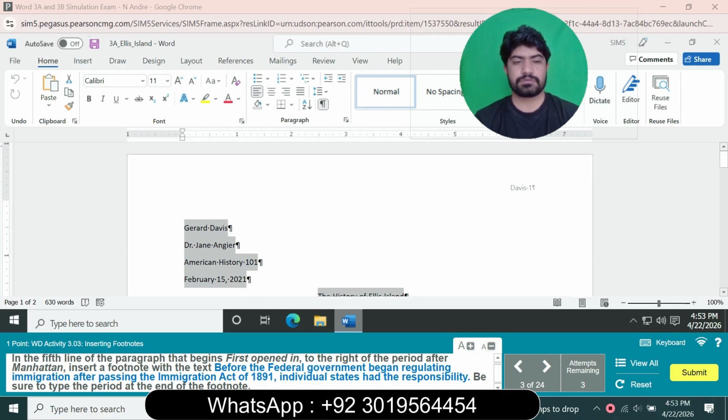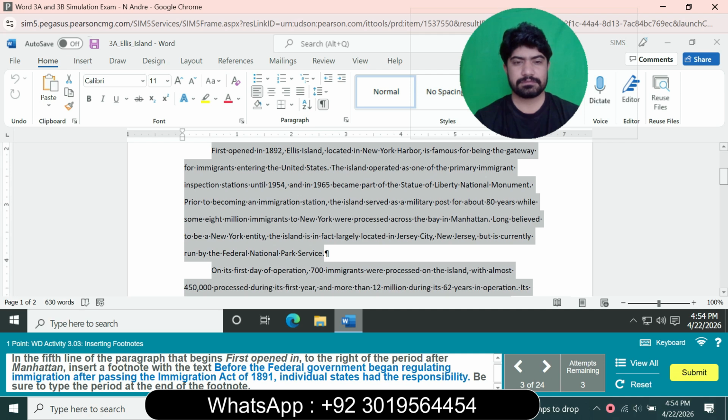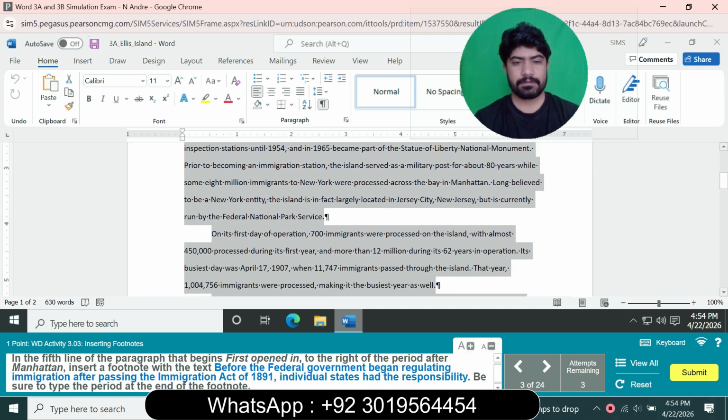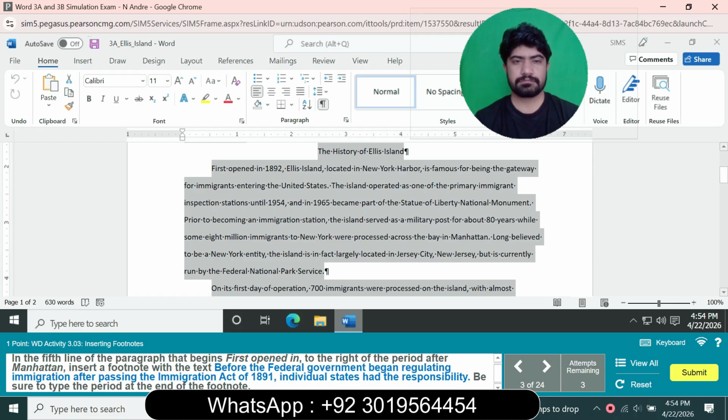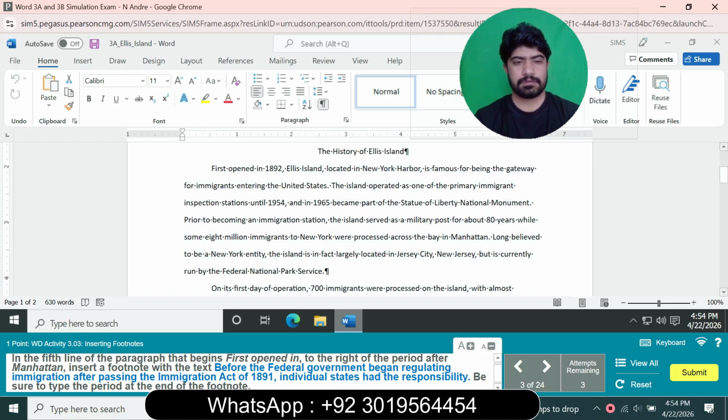Be sure to type the period at the end of the footnote. In the fifth line of the paragraph that begins the first open, to the right of the period.